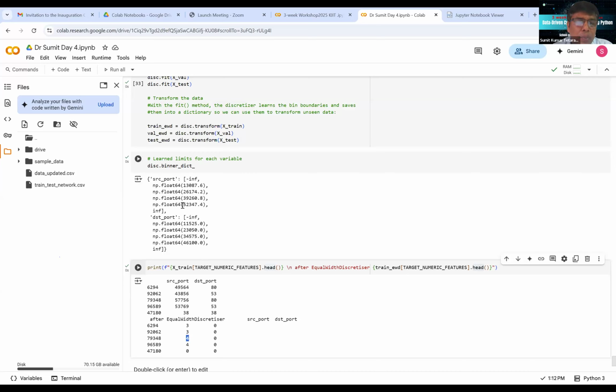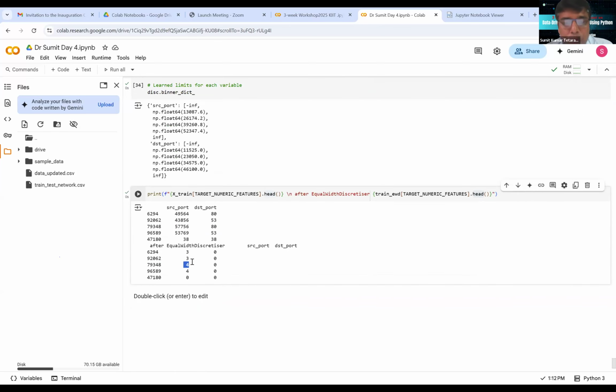Since it starts from 0, that's why 0, 1, 2, 3, 4. The last range is 0.4 up to infinity. Then you can see here that's why these values are here, this value and this value, in bin 4. In this way, I explained it theoretically. I think those who are present in my class can understand. Now what happened with this?